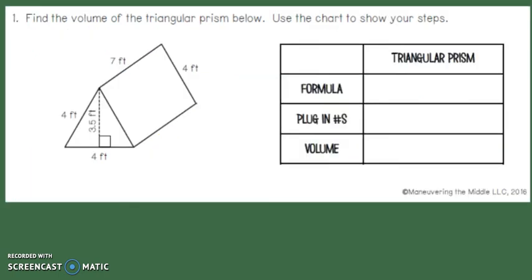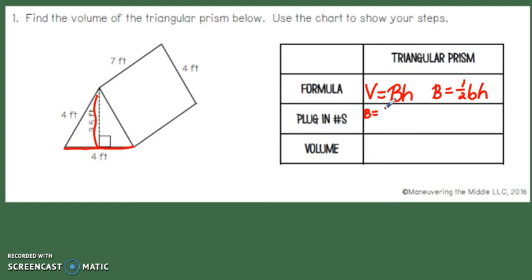In our next example, find the volume of the triangular prism below. The formula for the volume is we are going to take base times height. Remember, base is equal to 1/2 base of the triangle times the height of the triangle. So the things we need to find first, here's the base of the triangle. Here is the height of the triangle. We know that's the height because the height and the base make a 90-degree angle. So we're first going to start with that.